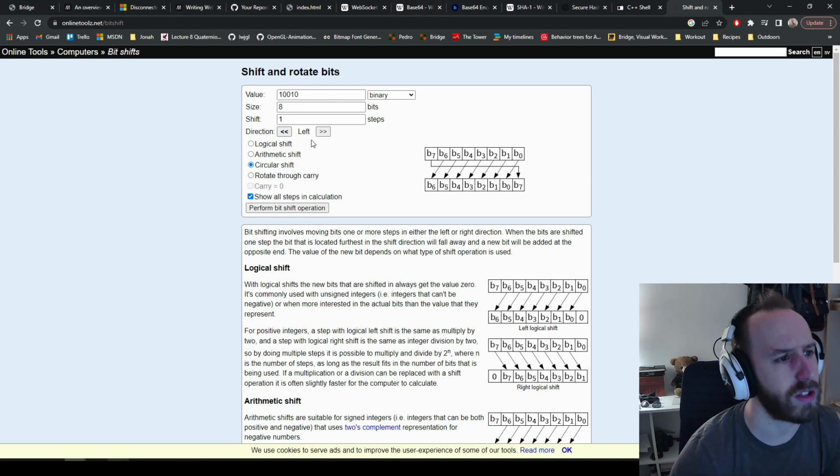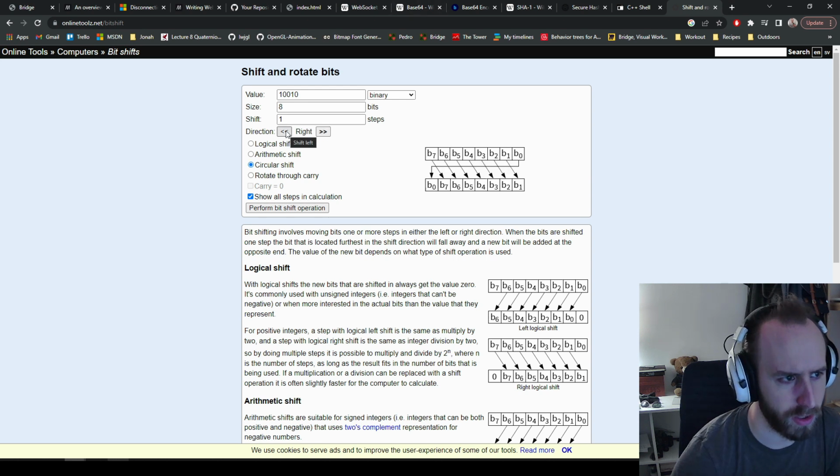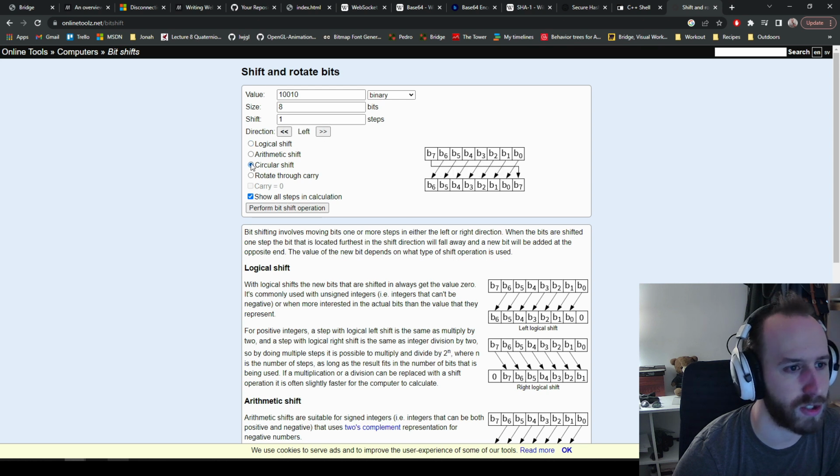So you could do a right circular shift or a left circular shift. So a logical shift is this or this. I get that, right? Yes. Okay. And then a left circular shift is you shifted everything to the left and then you moved this one down here. And then the right one, you moved everything to the right and moved one down here.